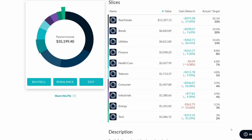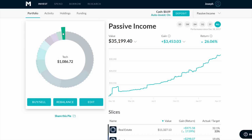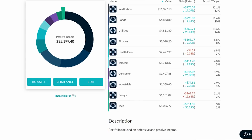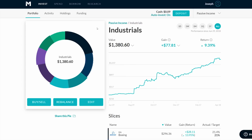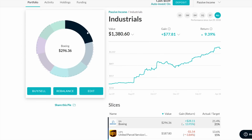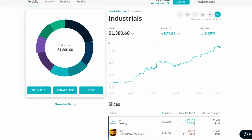3% of my portfolio. What that means is with M1 Finance, you have something called Auto Invest, and it makes it so that when you automatically deposit money, it'll look at your underweight holdings and it will fund those ones before it funds the ones that are overweight. So it tries to get this donut completely even so nothing's jutting out beyond the other ones. And it does that even if you click within each of these pies as well. So I can click in industrials, and the same thing with Auto Invest will work as well. I'll be talking about that feature a little bit and the different ways to buy companies as well.